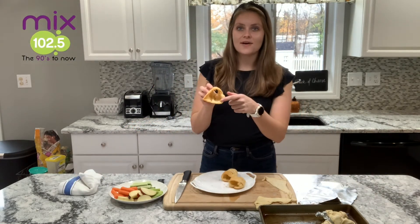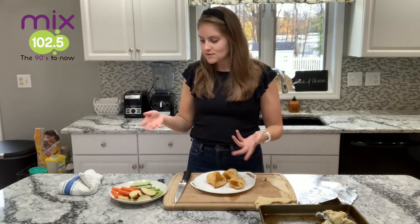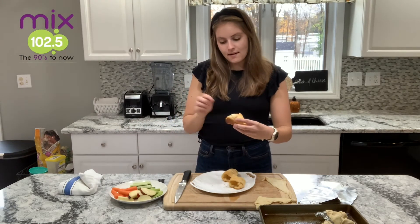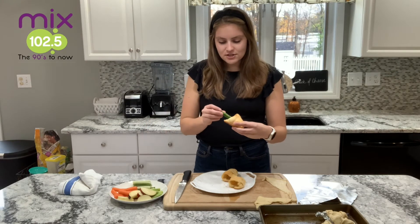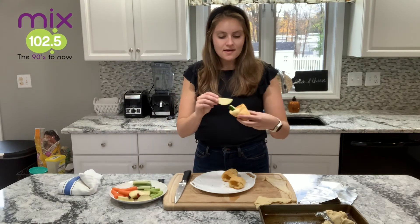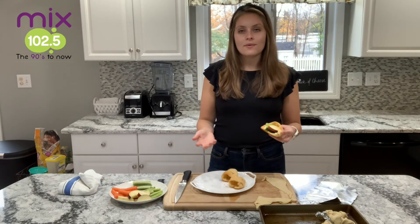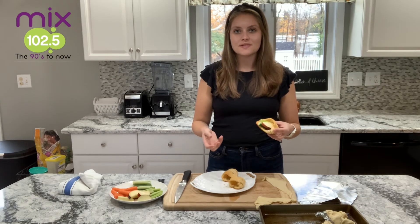As you can see, I have a nice little hollow center from where my aluminum foil was, and then I'm just going to stuff them. You could do whatever you would like to add — maybe some candies or chocolate. I'm just doing some veggie sticks. You could do cheese, just a little appetizer for your friends and family. This would also be cute to put a little note of thanks, something you're thankful for this year, and everyone has one to pick up when they come to the table.